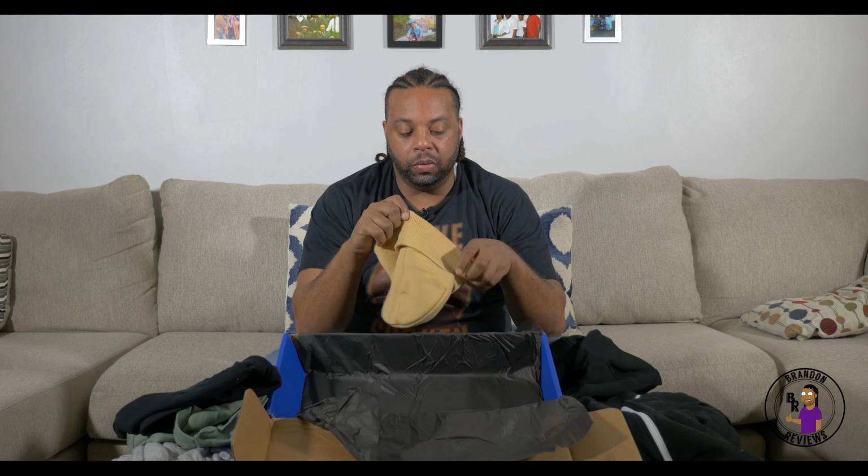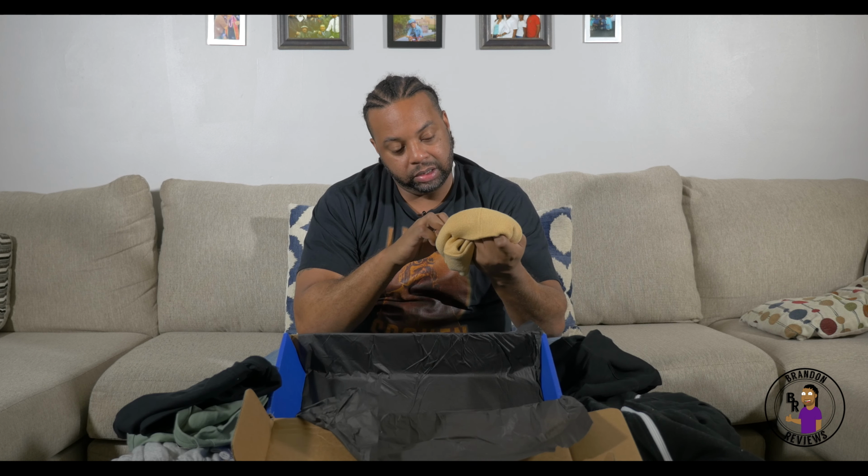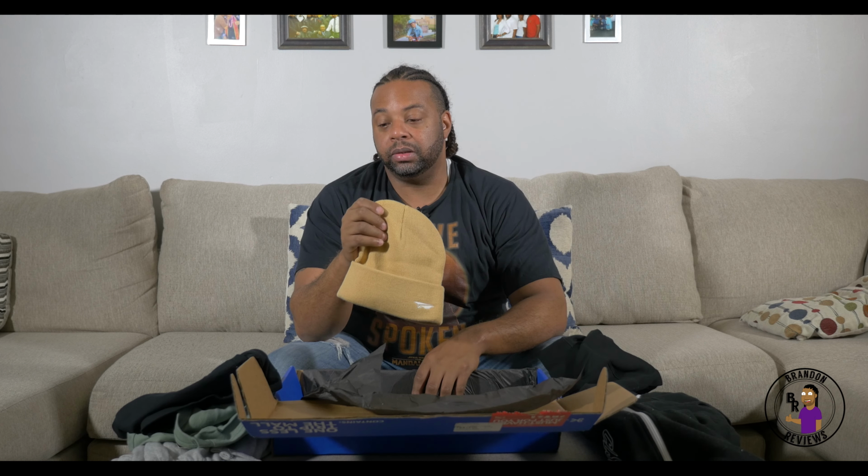And then something I definitely probably didn't need is this hat. Definitely don't wear these very often. Don't have a need to, especially since it never really gets cold here in Los Angeles. But hey, maybe I'll save it for one of those days that I go to Cleveland. I have no clue what this brand is, but let's just say that this is a $15 hat to go on top of everything else. So we're gonna top this box out at $175.